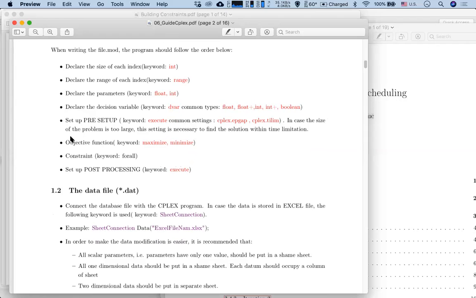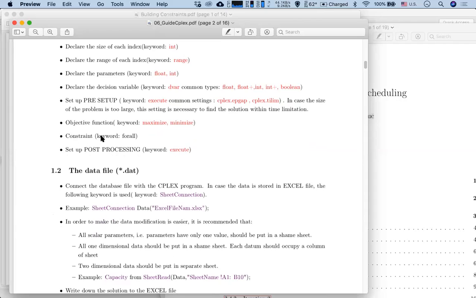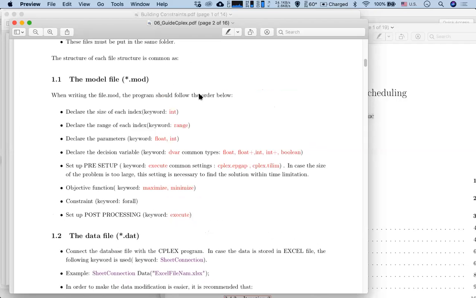After that we have the objective function, and the constraints with the keyword. The next one is post processing. That means that after the model has run, we have the result, so we need to write the result to a text file, right? So this is the framework of how we can write one model file, right?